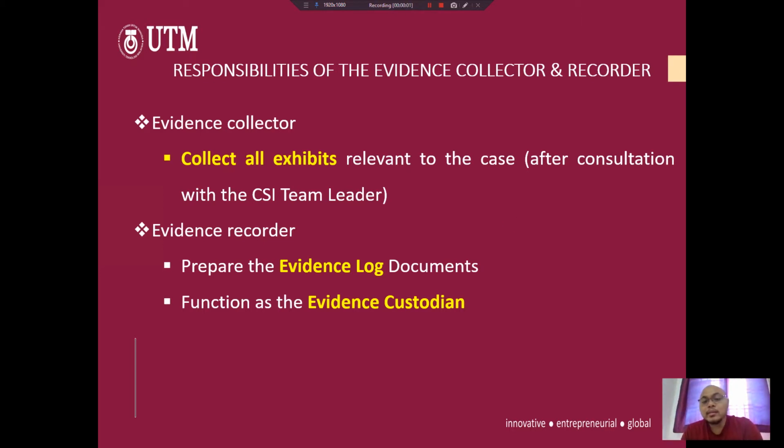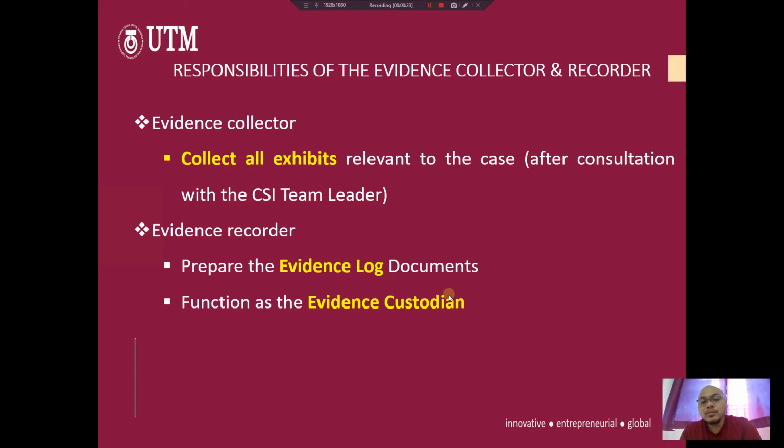So the evidence recorder needs to prepare the evidence log. The evidence log must be very accurate. It needs to be very detailed, and the documentation must be very clear, so that you can present the evidence log in court without any problem.